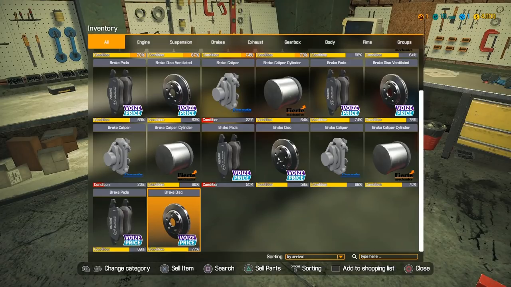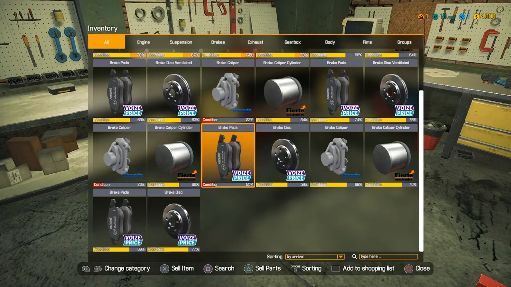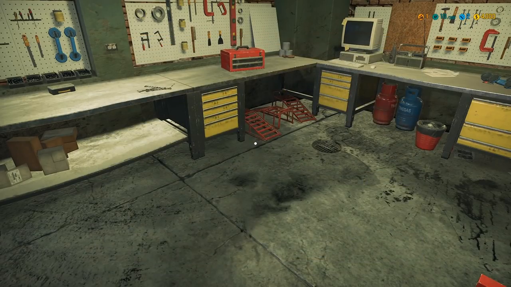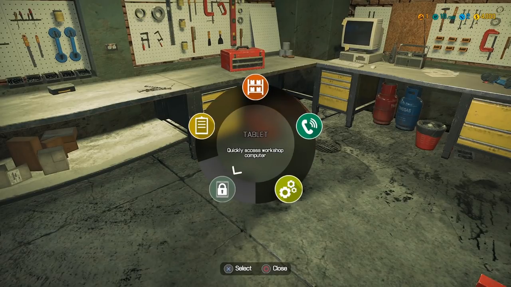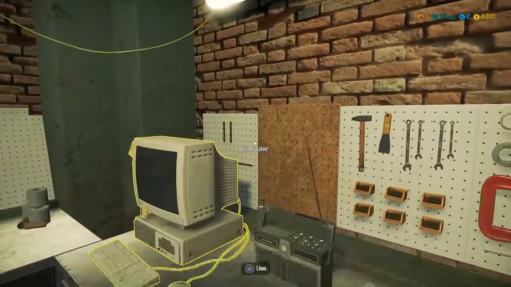From what I'm seeing, we've got two calipers and one brake pad. I don't remember where that was. Is it this? Parts notes? Oh, we don't have a tablet. We have not unlocked that part yet, my friends. To the computer, everybody.